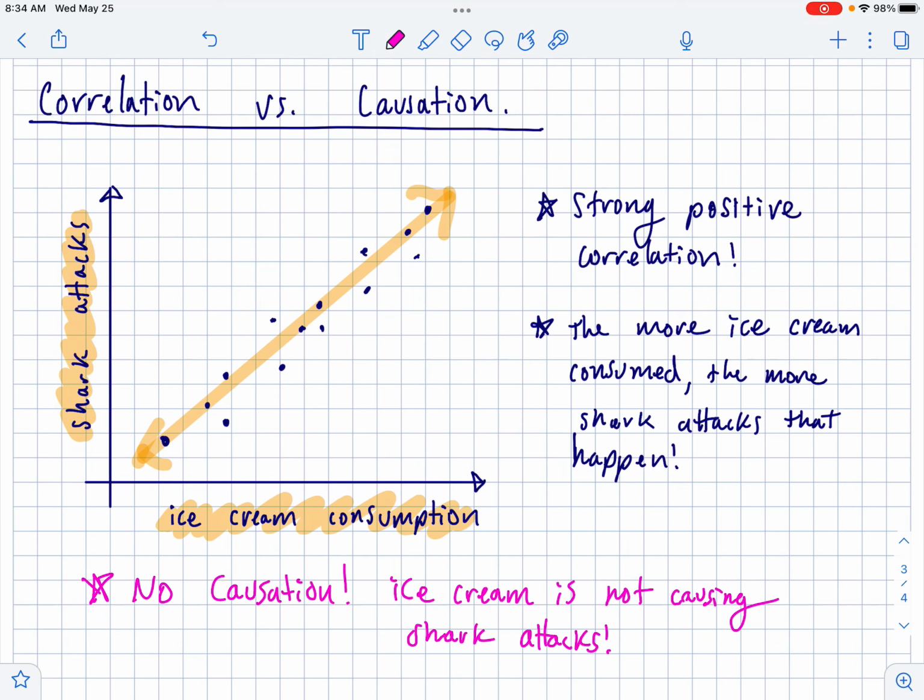The reason for this is there's a third factor here. It's weather. When things get nicer outside, like when it's hot weather, people eat more ice cream in general. And also when it's hot, there are more people swimming in the ocean, and thus the number of shark attacks does go up by a small percentage. So this is a classic case: there's high correlation between the two, but there's not causation. Eating ice cream does not make it more likely that you're going to get attacked by a shark. It's just that when ice cream consumption goes up, shark attack numbers also go up because of nice weather.